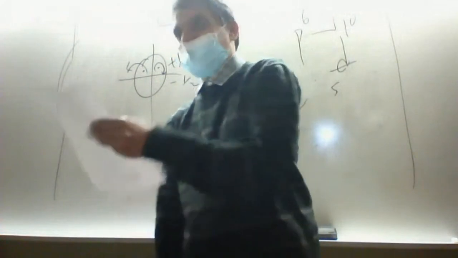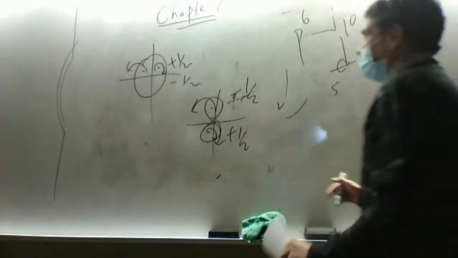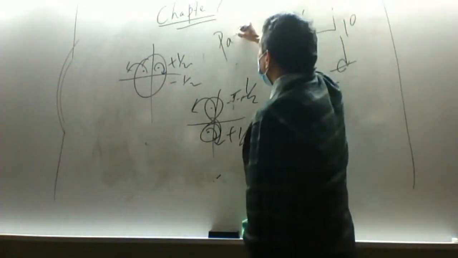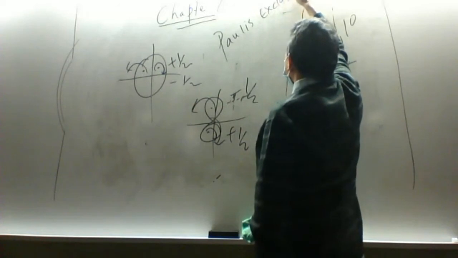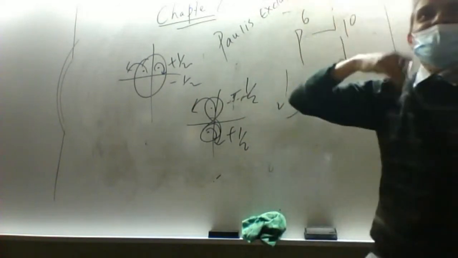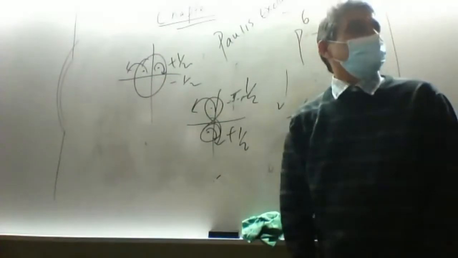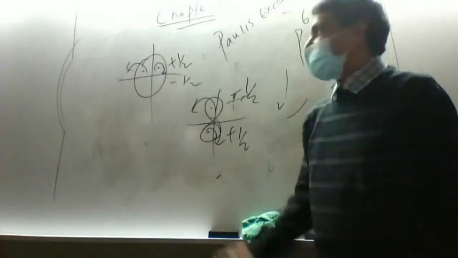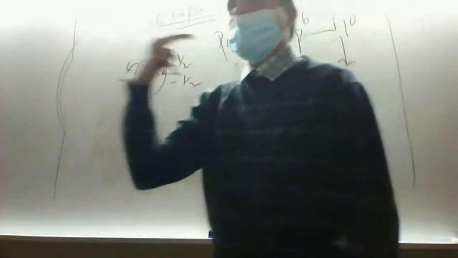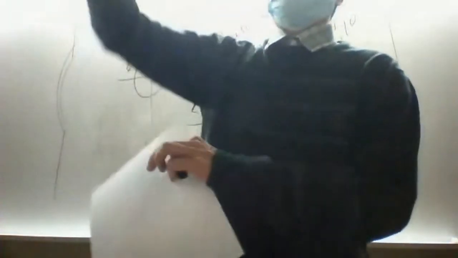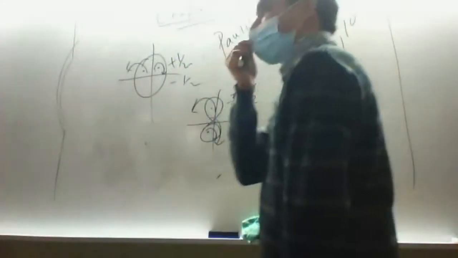Make sense? So this is a very important rule, and this rule is called Pauli's exclusion principle. This is a German guy, and I used to work in Germany for 1 year, and there I met many people who asked about Pauli. So this guy gave this rule. What is Pauli's exclusion principle? One orbital can have a maximum of 2 electrons, and if there are 2 electrons, one is going to spin clockwise, another is going to spin anti-clockwise. So that's Pauli's exclusion principle.